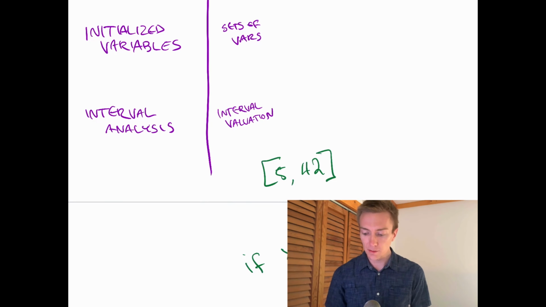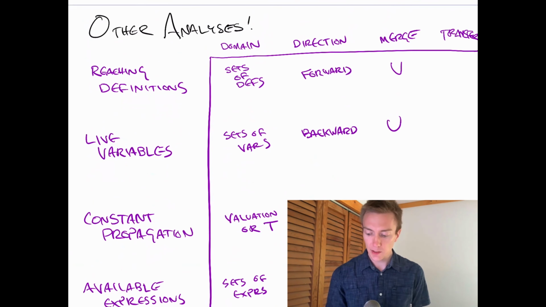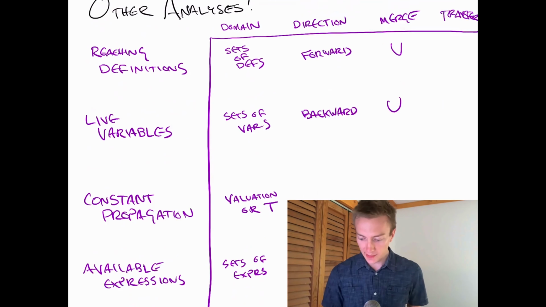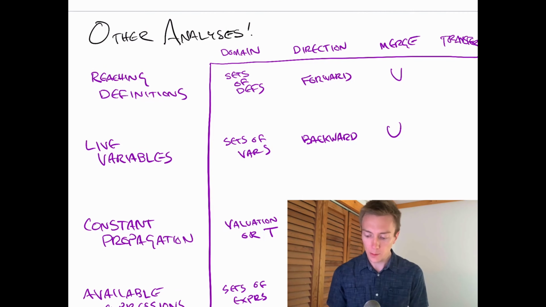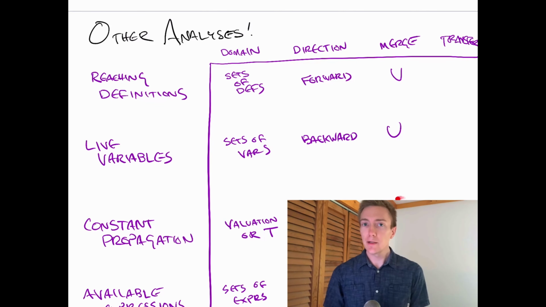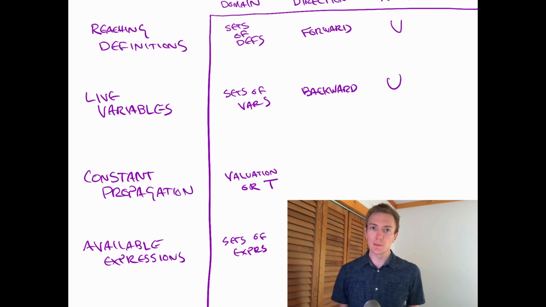All of these things can be solved with suitable definitions of the domain, the direction, the merge function, and the transfer function. I want you to pick just one of these analyses and think through how to fill in the columns. Maybe you want to take constant propagation. I've given you the domain, the thing that we're calculating. That's pretty easy. Think about whether you want to do that forward or backward, that is predecessor to successor, or the other way around, and come up with a merge function and a transfer function. Do that now, and then of course offline you are welcome to play with as many of these things as you like in your implementation by plugging them into a data flow framework.